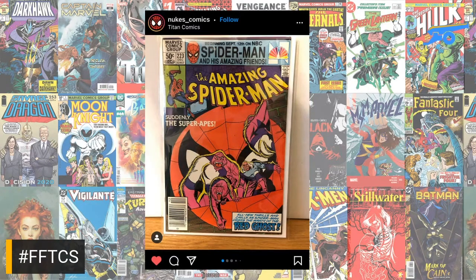You know that Romita Jr., when he started out on Amazing Spider-Man in the late 70s, his work was almost identical to his father's. Really? Yep. And it wasn't until the 90s that he changed to that new kind of sketch. That's crazy because he is vastly different than his father.